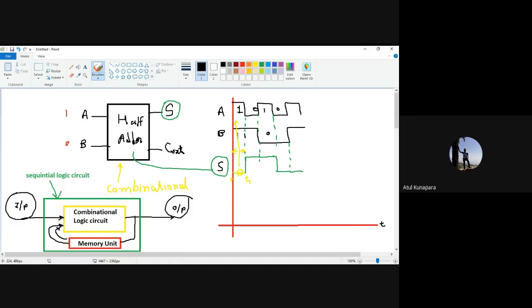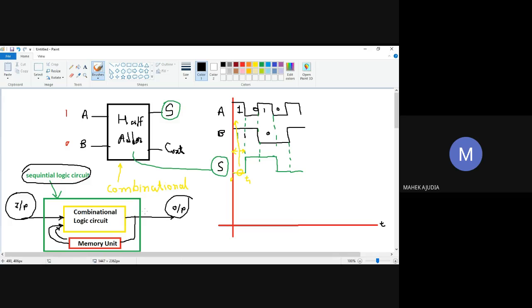Yeah, please ask. If we do not have the output of the one, we cannot find the output of the other one, and vice versa. So how can we do that? I'm not getting your question exactly. What do you want to ask? Can you please repeat your question? You are asking about the sequential circuit, right? This one. Yes. Okay. Now in the sequential circuit, what do you want to ask?